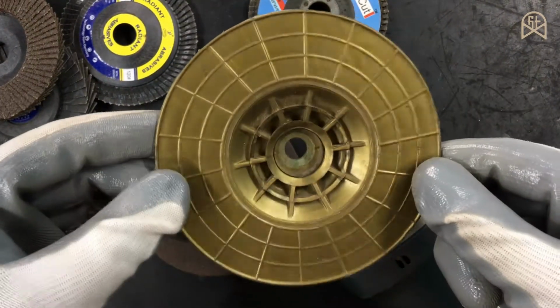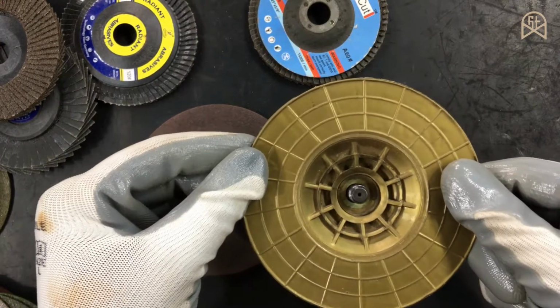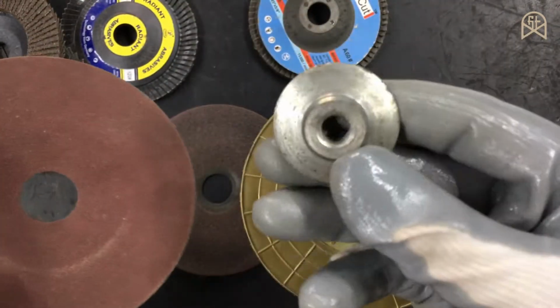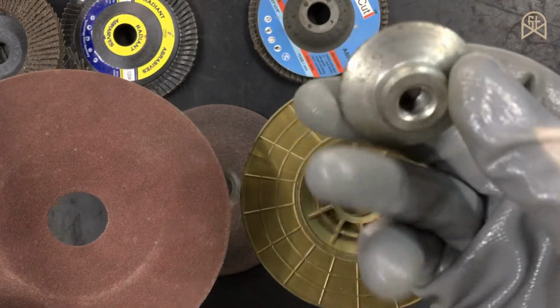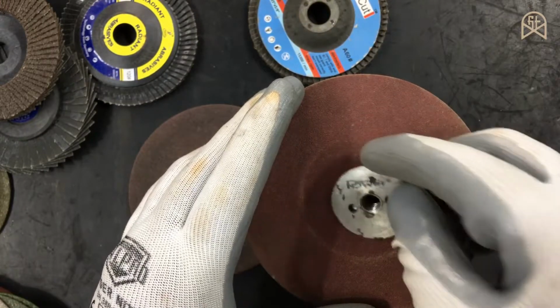This is a 5-inch backing pad, and in order for you to use this on your angle grinder, first you have to place this backing pad on your machine. Then you have to get this type of disc and you have to use it with a nut which is generally sized M10 for 4-inch angle grinders and M14 for 5-inch angle grinders. This is a 4-inch machine and hence I am using a M10 nut.